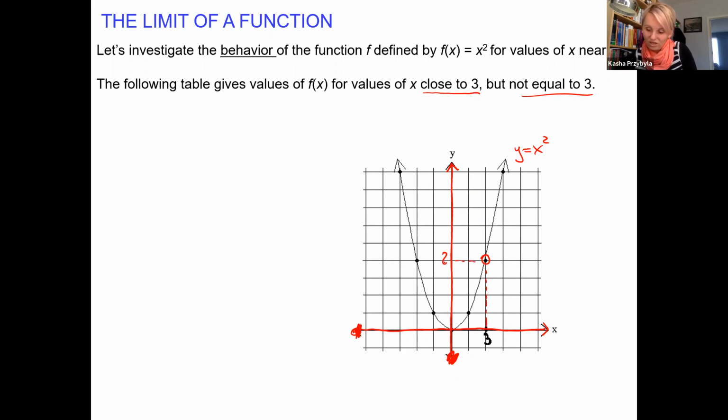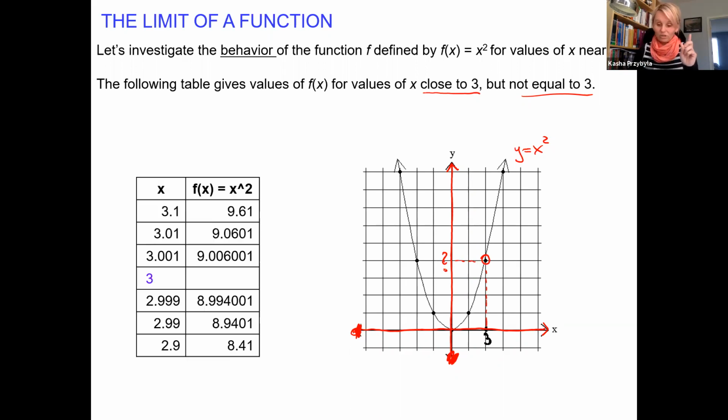And we're looking at that level. That means I have a table, okay? Because that's the same process, the limit process. X will go extremely close to 3. This means that x is approaching 3 from the left-hand side or from the right-hand side.